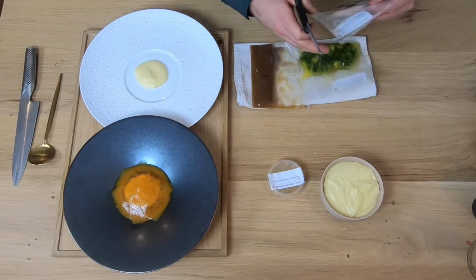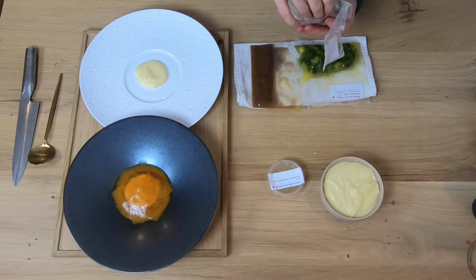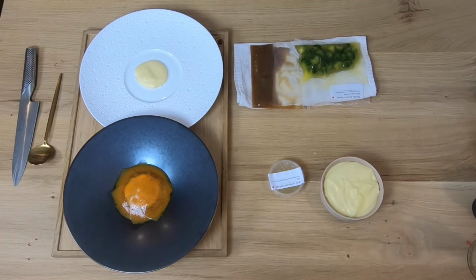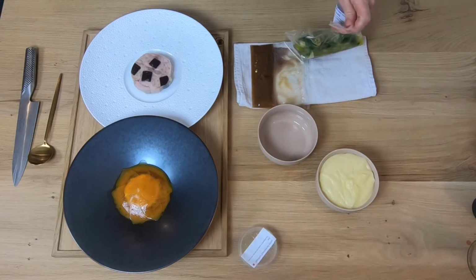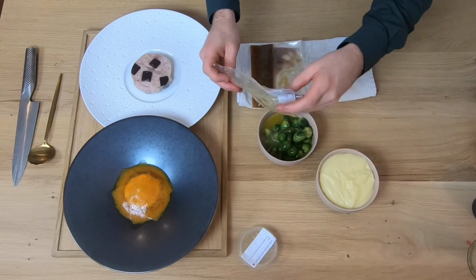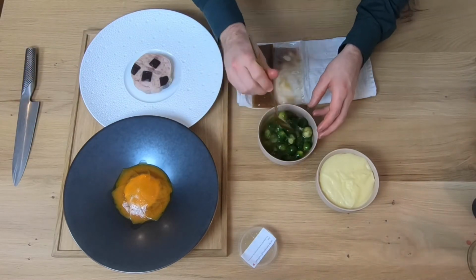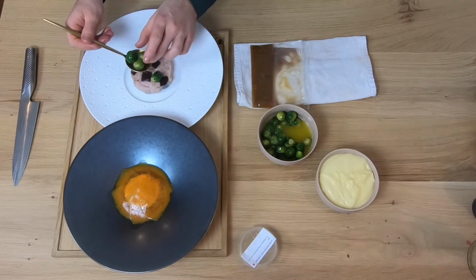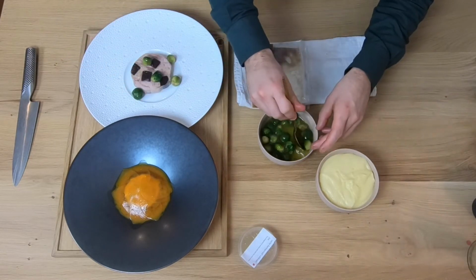And then we will go for the pheasant rouleau. So just take the rouleau like it is. Just put the rouleau on top of the puree. Just go for our Brussels sprouts with truffle butter. And take a couple of the Brussels sprouts for on the plate. And we will just dress them around the rouleau a little bit.